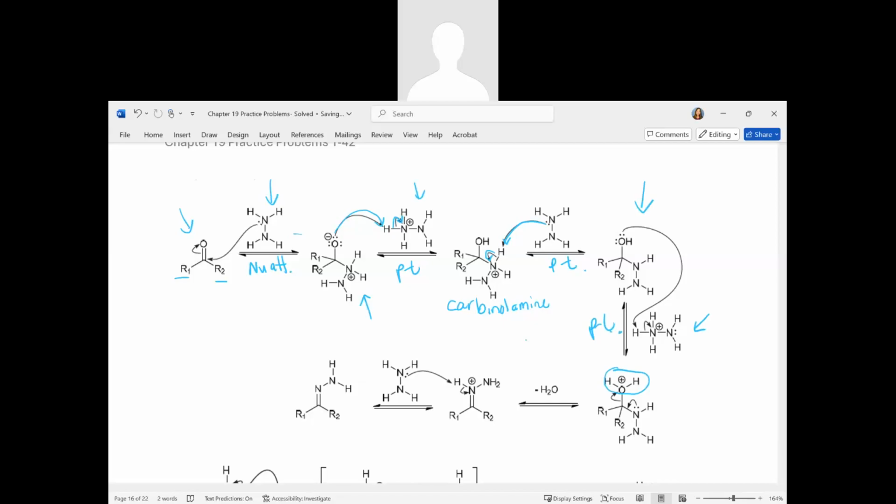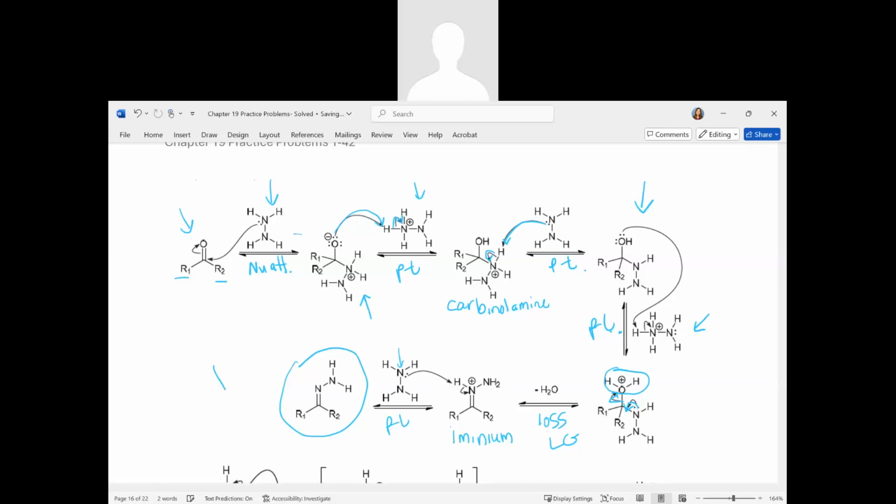And then in this step of the mechanism, we see this intramolecular rearrangement and loss of that leaving group here. So water is gone. Now I have my iminium ion here. It's like an amine rather, but it's ionic. So then we have one last proton transfer here from, once again, hydrazine, and we produce this hydrazone product.